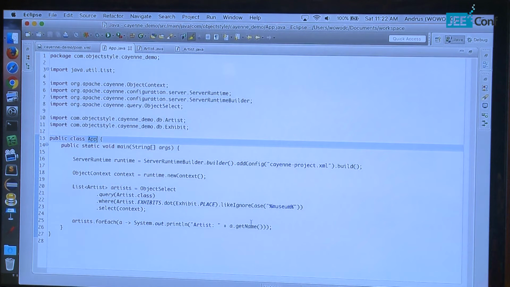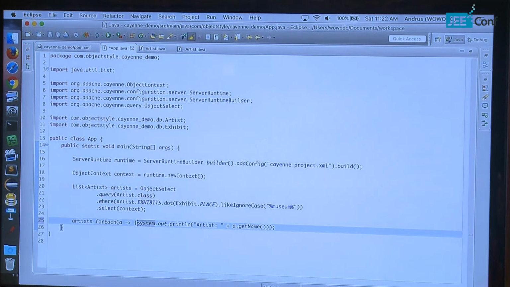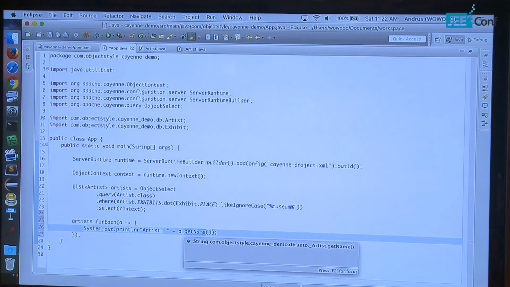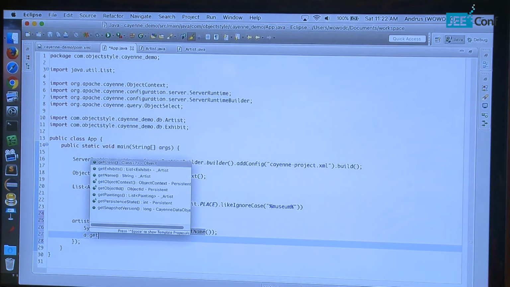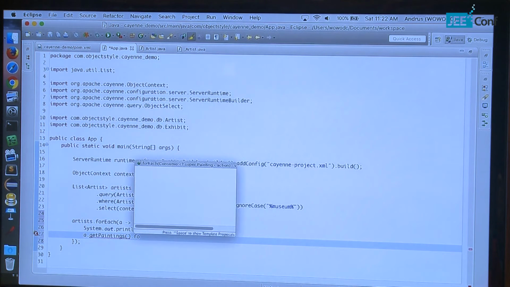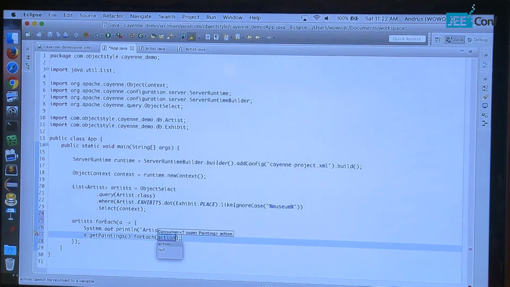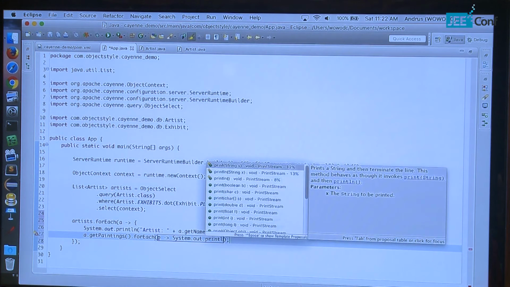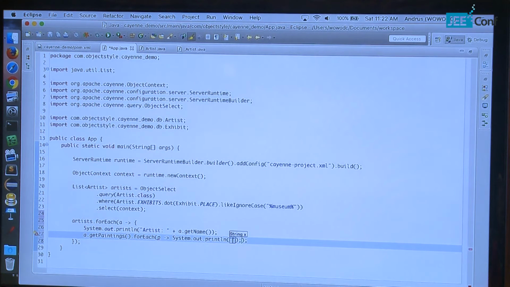So now we can actually go to our class and start using paintings. So here we print artists, but what if we can also print the paintings? So we suddenly have a painting relationship. So we can iterate over that and do a System.out.println, painting.getName.